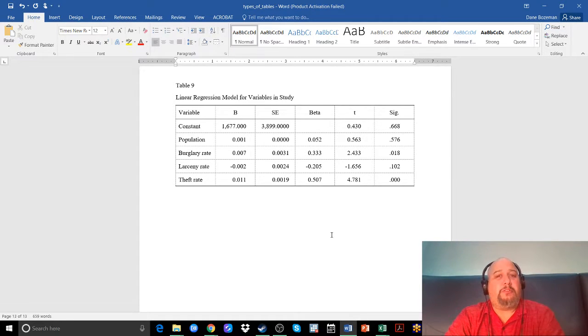And if you'll do that, it will allow you to connect what you want to talk about in a place where our students typically want to put these tables, but you shouldn't. And that's at the very end in your synthesis or your conclusion section, the last chapter of your dissertation. Don't know why, but in the natural sciences, there's this tendency to put these linear regression tables, or the more, for want of a better term, fancy tables from, say, structural equation modeling or some sort of factor analysis. We want to put those tables in Chapter 5.